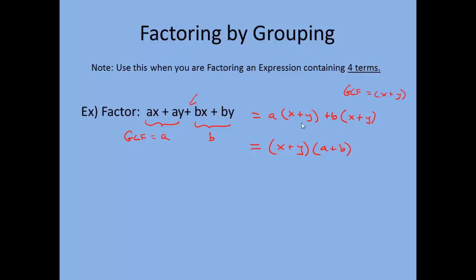The way I like to think about this is I say, okay, what matches between the 2 terms? Well, x plus y matches, that's going to go in front. What's left over? a plus b, that's going to go in your next set of parentheses. Once we've done that, we've factored it. Remember, when you're factoring, you want things to be multiplied together, and these are multiplied together. This is a very general example. I'm going to take you through the step-by-step process, and then we'll do a couple more.